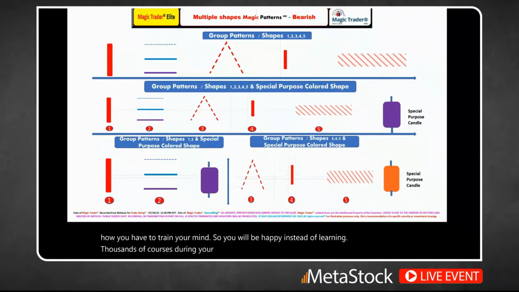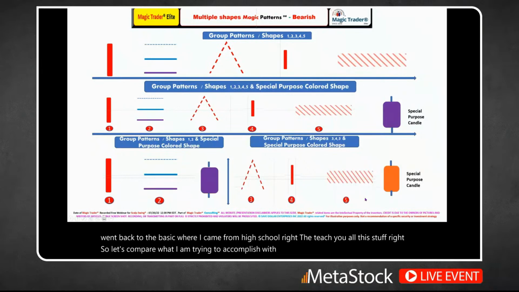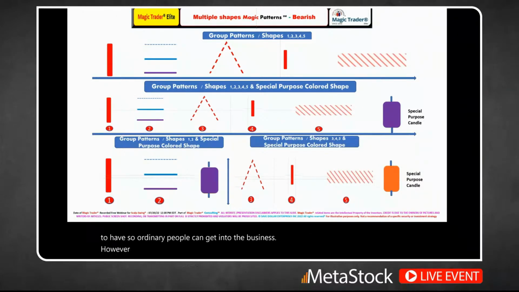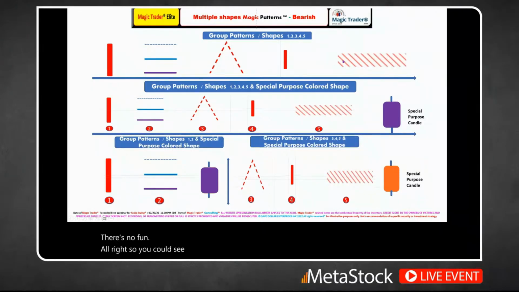This will be easier for you to adapt, because I went back to the basics where I came from, high school, right? They teach you all this stuff, right? So let's compare what I am trying to accomplish with that simplicity. And that's what I want to have, so ordinary people can get into the business. However, my background is heavy-duty institutional side, and I had to change my mind, right, to train myself and train others for all these years in a simple way. Otherwise, there's no fun.